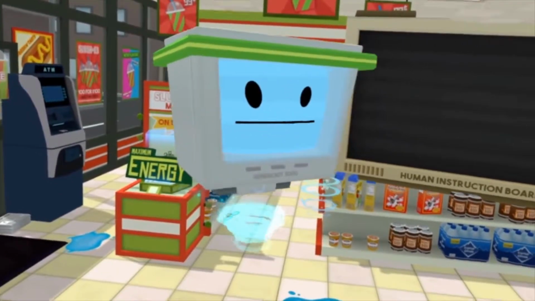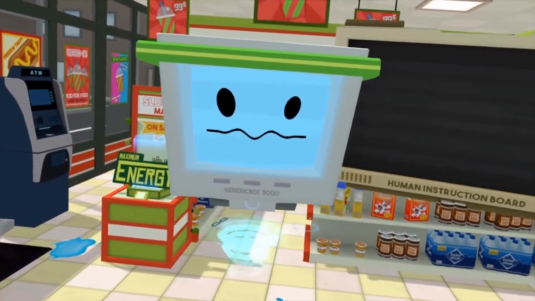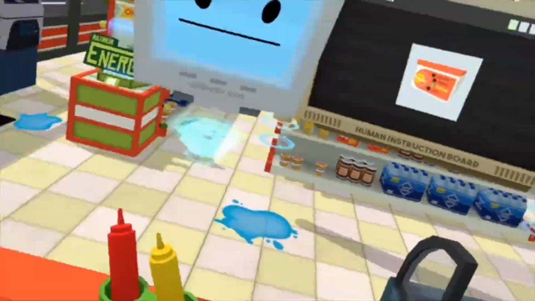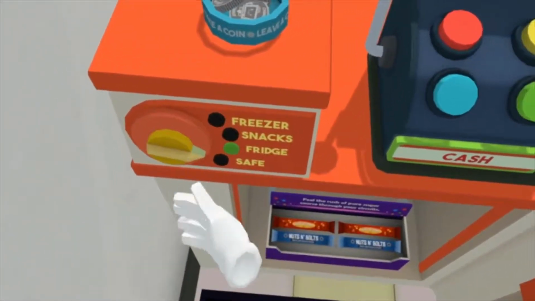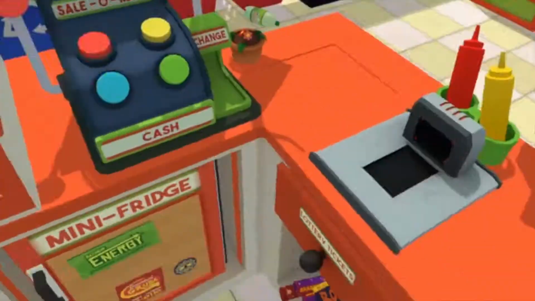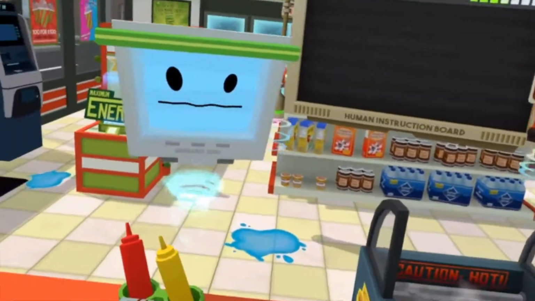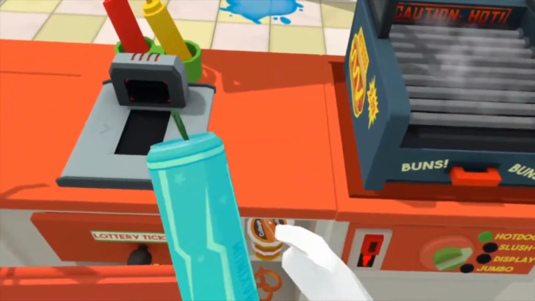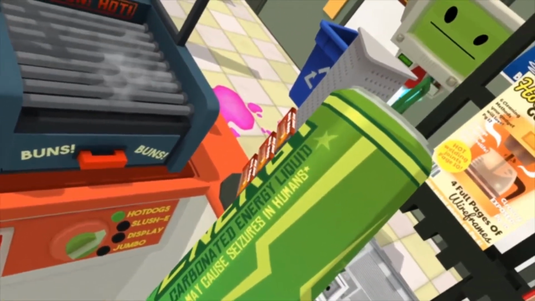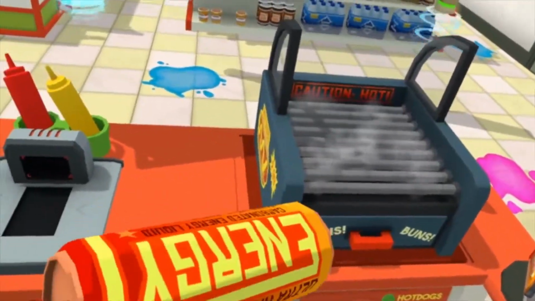Hey, how you doing? Oh, I just got back from jogging, and oh man, do you have something to replenish my electrolytes? Sure. What do you want? Something in the fridge. Alrighty. Energy drink, huh? Alright, I got some of those. Oh, this maximum energy stuff looks new, right? Sure. Carbonated energy liquid. May cause seizures in humans. Can you shake it? Whoa. All right, that looks good. Hurry up and scan it.